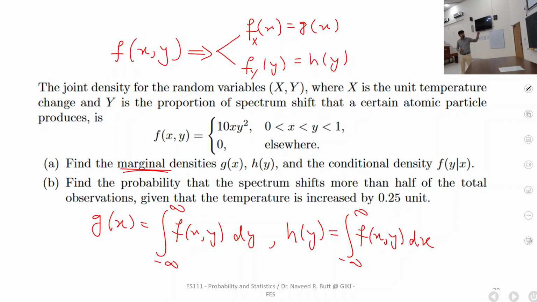Yeah. So if you put 0 to 1, that will not represent this situation. The general formula says cover over all possible values. That doesn't mean all possible values are minus infinity to infinity. In your problem, can y take a value less than x? No, it cannot. The way you are given this function, it clearly says that y cannot take a value less than x. Y has to be greater than x. So the range for y for any given x is x to 1, right?